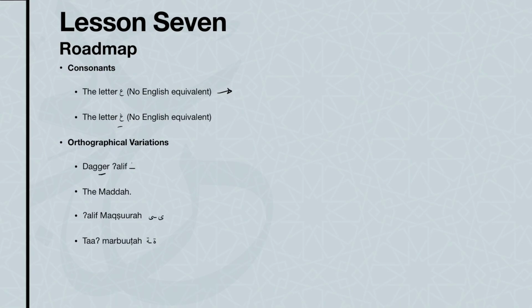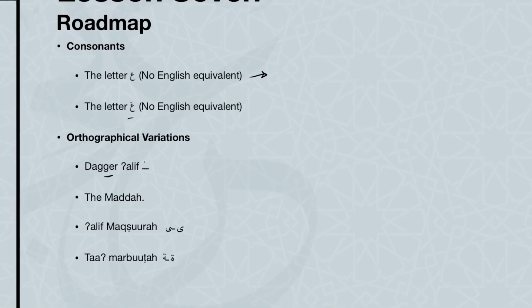The dagger alif, we've said that it's basically just an orthographical convention of writing the long vowel alif. We just replace it with a small dagger like this on top of the consonant. So it's not very common, but it is found in a few words that are common, unfortunately, like the word hadha or dhalika. You would notice that hadha has a small dagger here, and dhalika has a small dagger here, and the word Allah has a shadda and a dagger on it because this lam is followed by a long vowel fatha. So it's Allah, Allah.